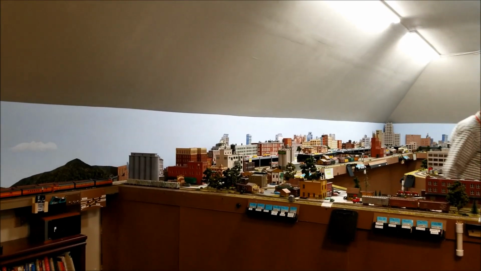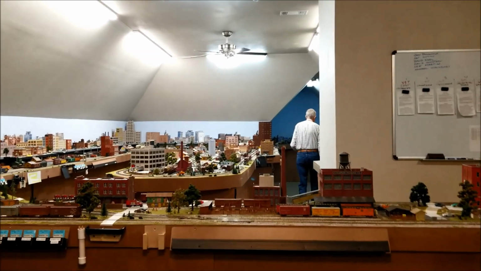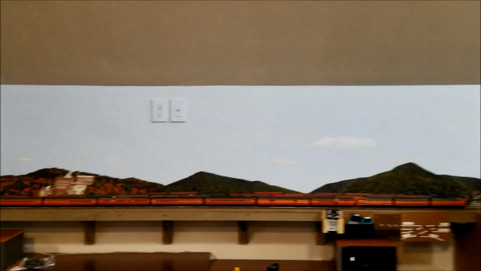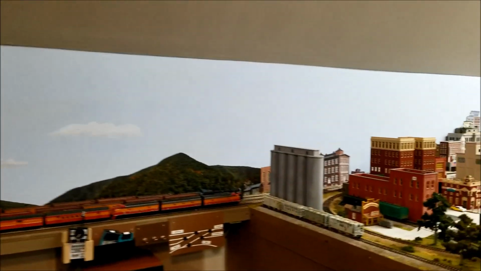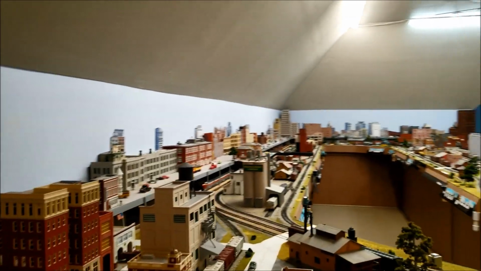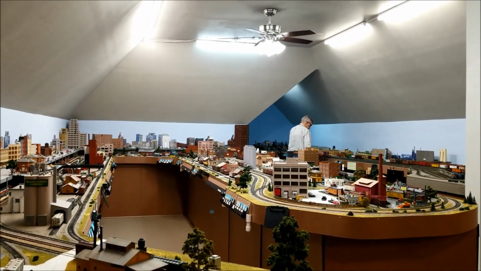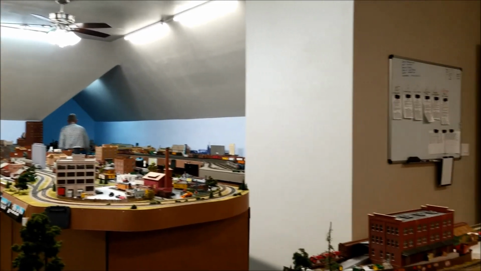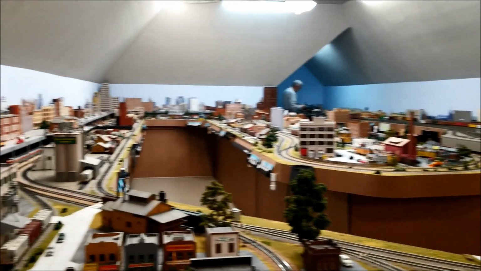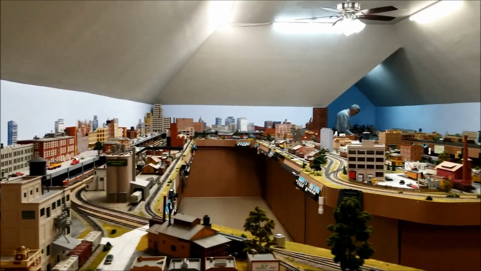Okay, so tonight we're here at the home of Art Cunningham, and this is the Sierra Lines. Now, this is Sierra Lines version 2. From the previous video that was seen, the railroad has moved from Bella Vista, Arkansas to Celia, Texas, north of Dallas. So, I think we're playing the same game, just a different place.